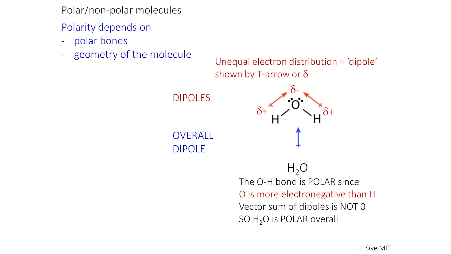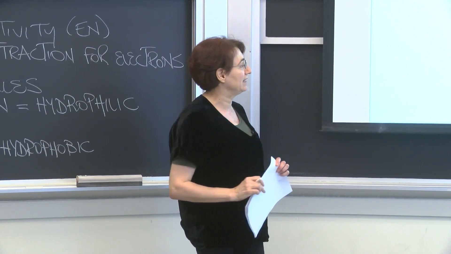So here is water. You can see that there is an unequal electron distribution. This is called a dipole, and the dipole is because the oxygen of the water is very electronegative. It pulls the electrons towards it and depletes the electrons somewhat from the hydrogens that it is bonded to. So you get a molecule where the oxygen is somewhat negative because of its high electronegativity.